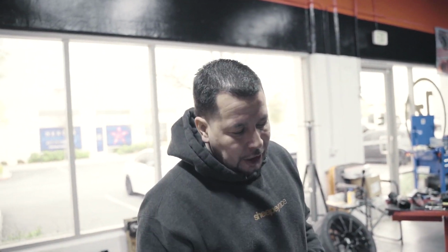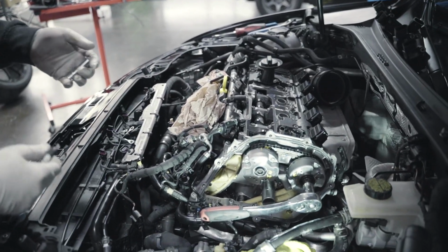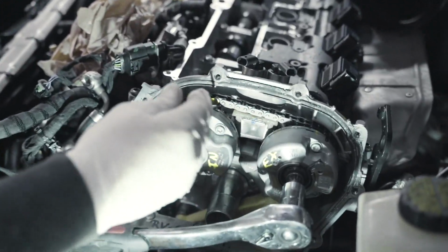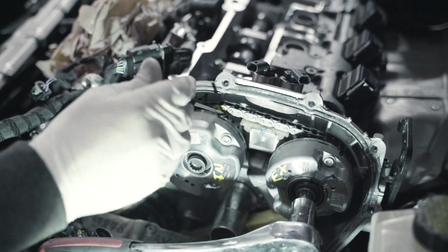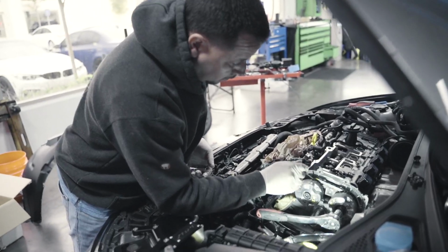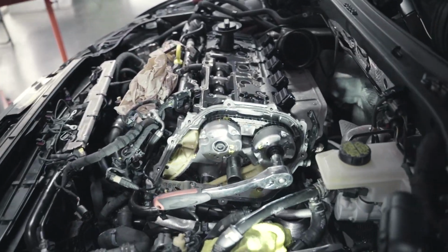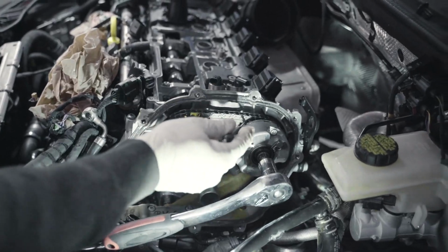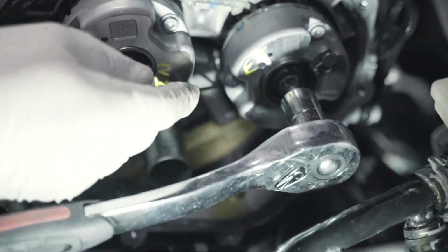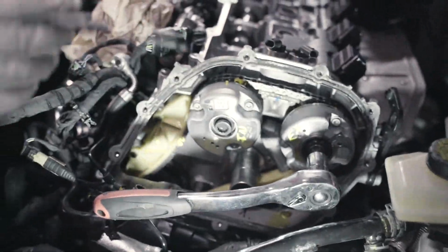So I started checking it out, putting it in TDC and checking everything out, and sure enough, I came across this: for some reason, I guess it must have been my error, I probably left it a tooth off. So now we have to put it back on TDC, lock the cams back in place, and fix this issue, because what it was also doing was overextending the timing chain tensioner. As it pushes further out, it was releasing oil out of the oil pressure relief valve right here in this hole. So it'll start making this noise, and then at idle it'll go away.